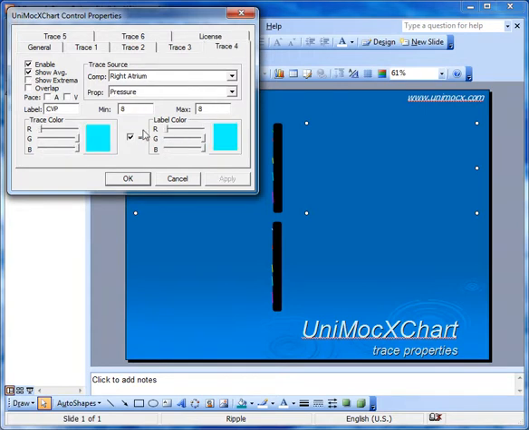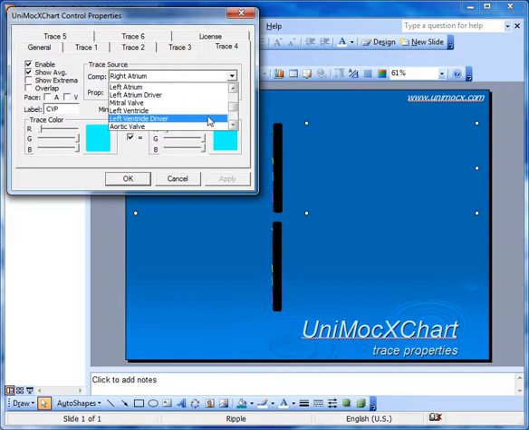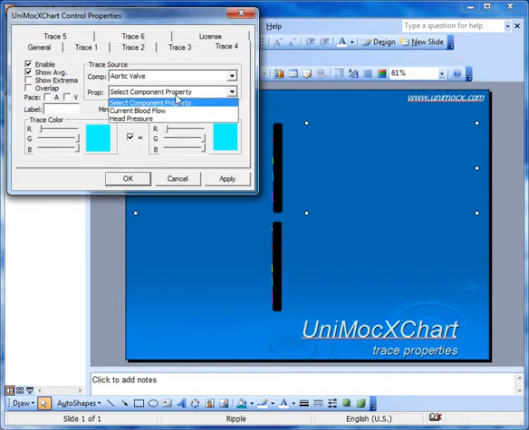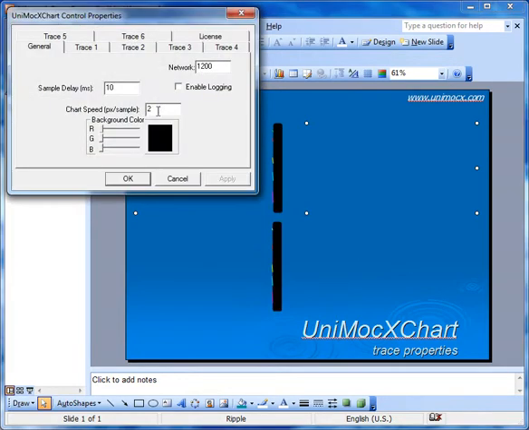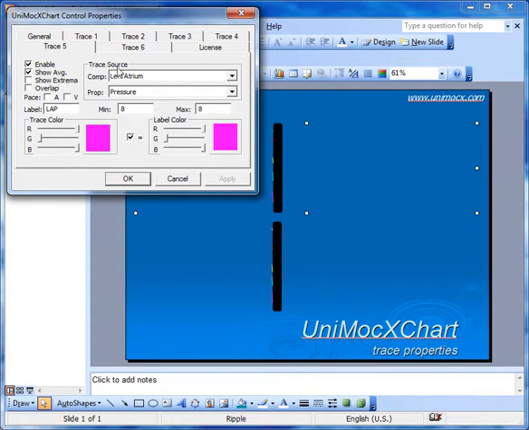And for trace 4, let's show the aortic valve flow, and let's overlap it. Change our suggested label. Let's do one more thing. Let's turn off the 5th trace. That used to be the left atrial pressure. So let's turn that off.